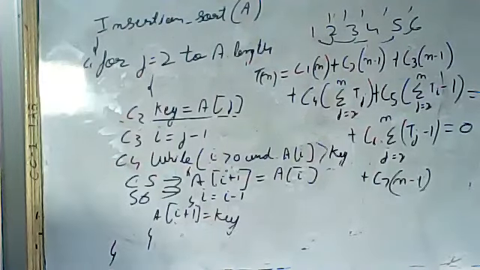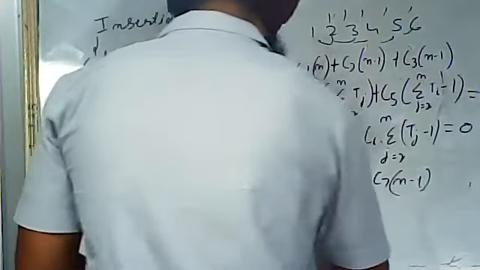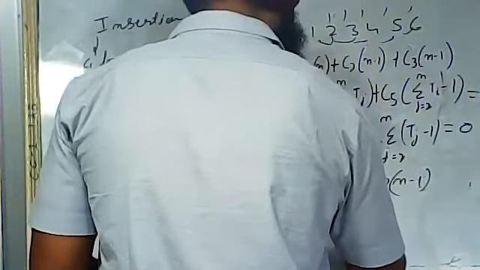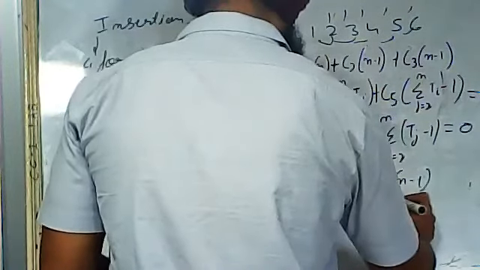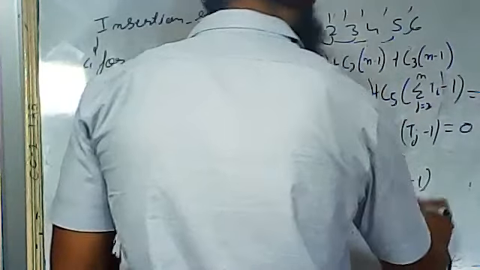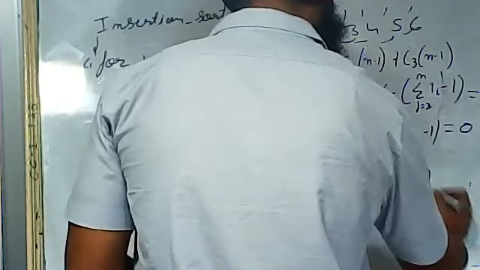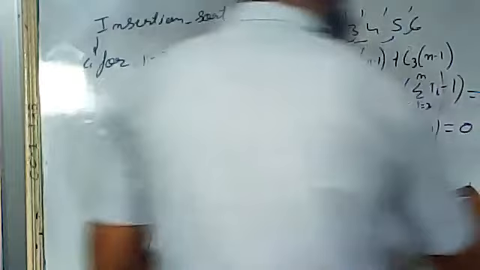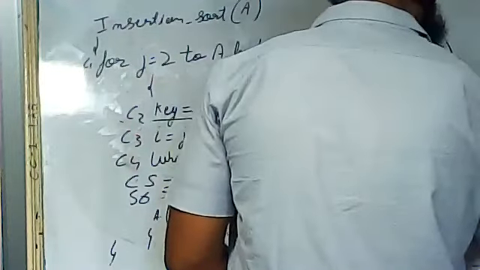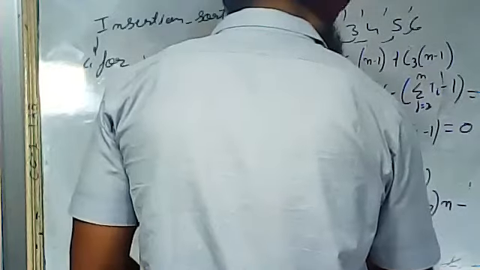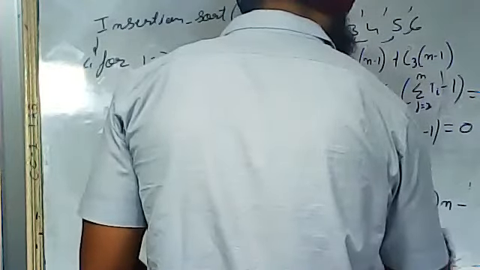In order to solve it, I'll separate all the terms with n-1. So if I solve this, it will become C1 plus C2 plus C3 plus C4 plus C7 into n minus (C2 plus C3 plus C4 plus C7).